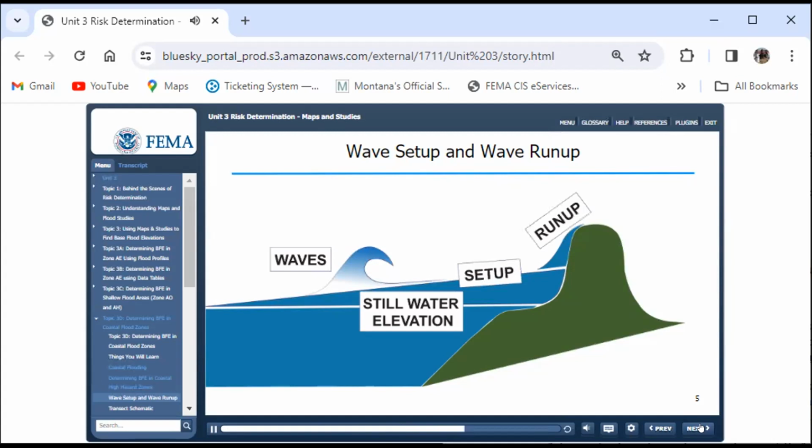Wave run-up is the maximum vertical extent of wave uprush on a beach or structure above the still water elevation level. It can be thought of simply as the rush of water that extends inland when waves come ashore. Coastal erosion, due to storms and the presence of coastal structures, such as seawalls, is taken into account when overland wave modeling is performed. Where applicable, primary frontal dunes are also considered when mapping V or VE zones.